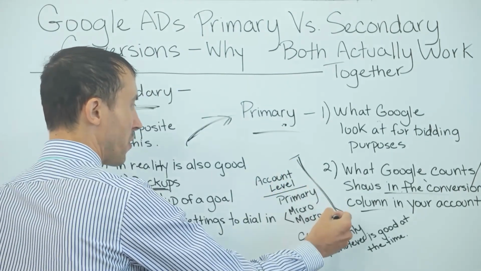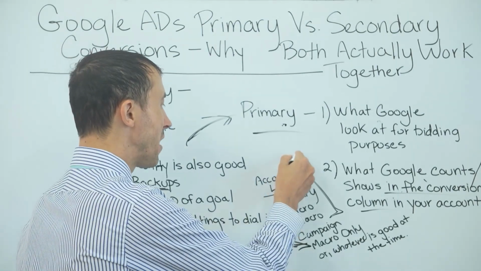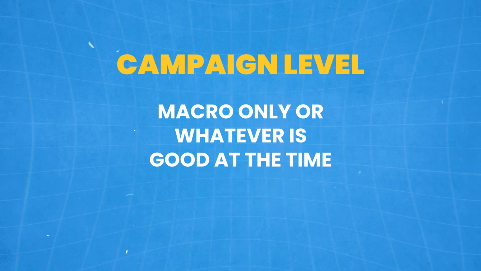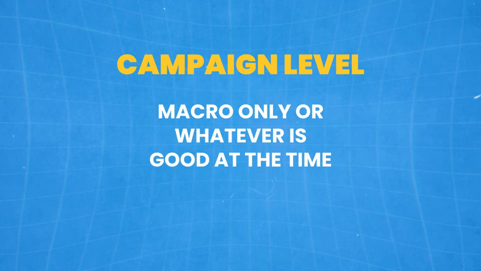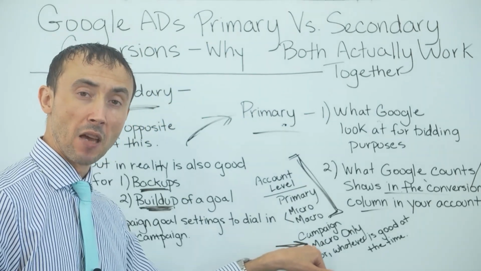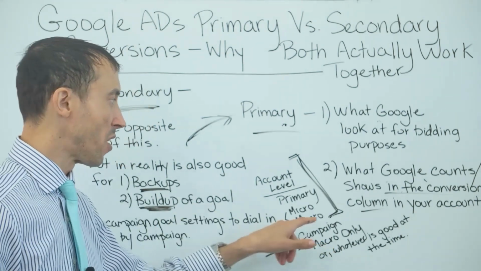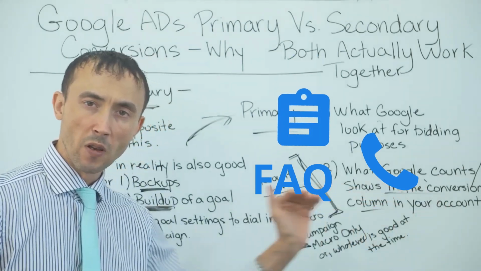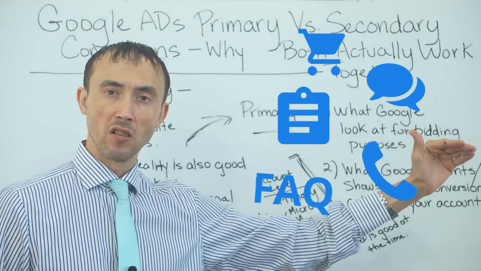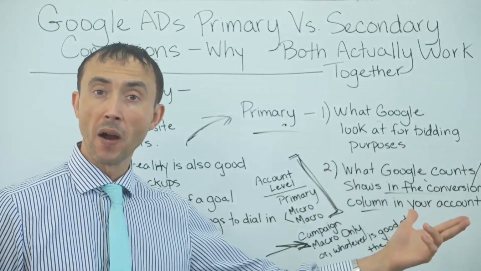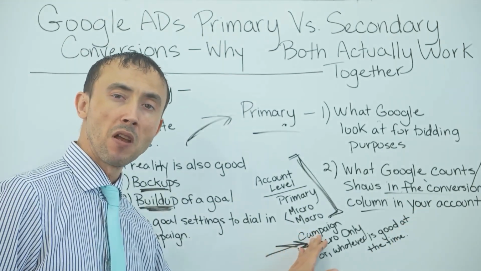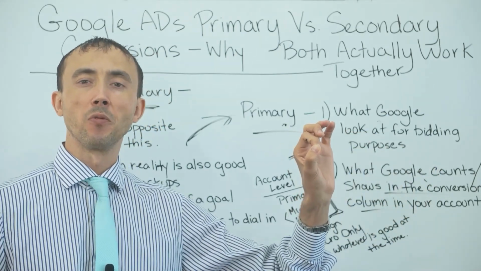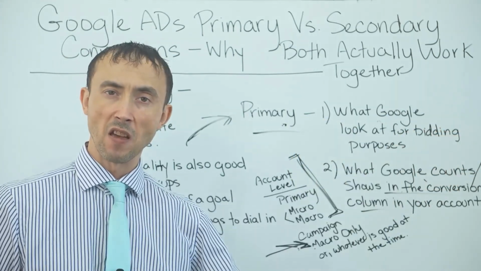But anyway, you set up those conversion goals at the account level, so you could make all those goals primary, but at the campaign level, you're going to make just the goals that you want the campaign to optimize for at any given time be the ones set up for that campaign. So in other words, you could set up goals to track FAQ button clicks, phone calls, form fills, chats, and cart purchases on the conversion goal menu. Mark them all primary, okay? However, at the campaign menu, you just tell Google that for that campaign, you want to optimize for phone calls and form fills and purchases, not FAQ button clicks.